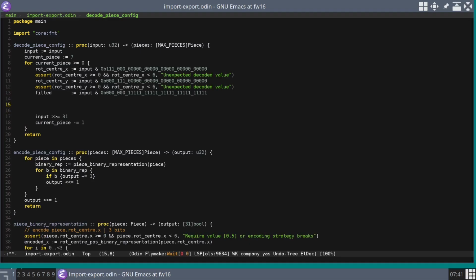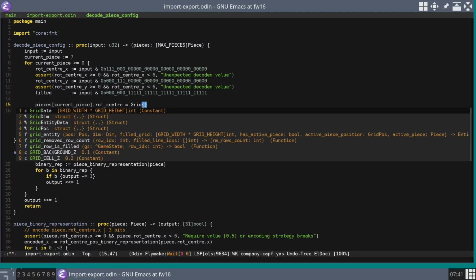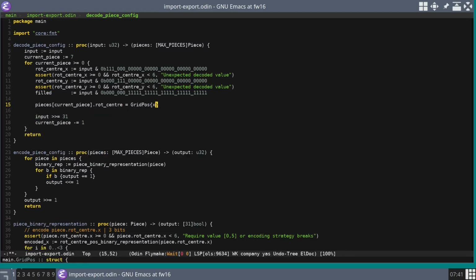Okay, so given we've got them, we can now say pieces at current piece dot rot center is equal to, is it called grid pos, X is equal to rot center X, Y is equal to rot center Y. Blows up.